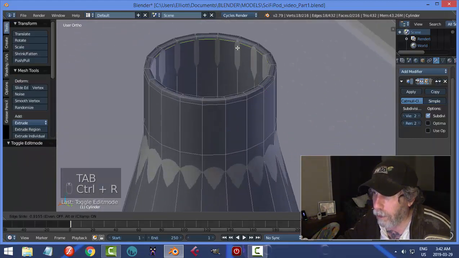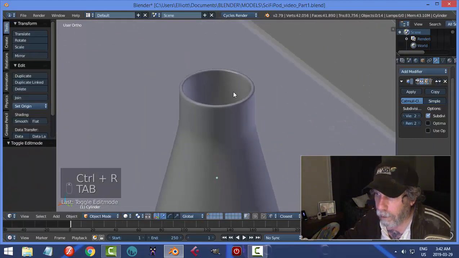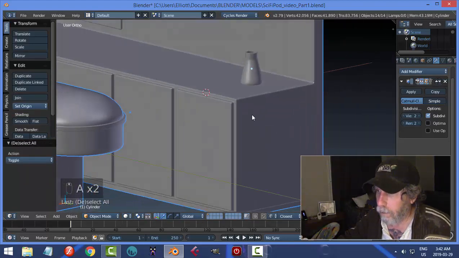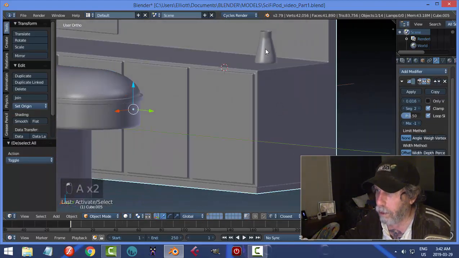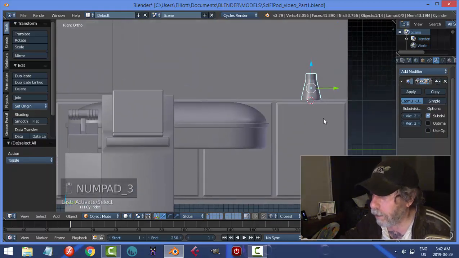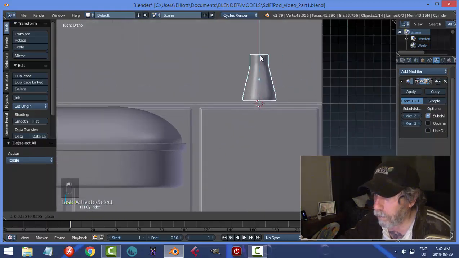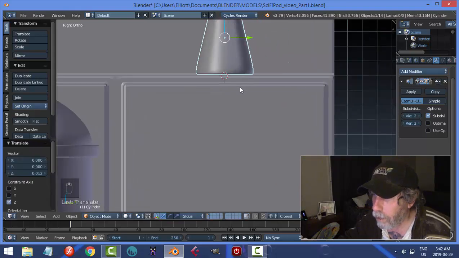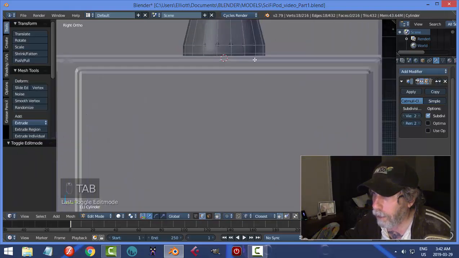Let's do another one here to tighten up that lip. We could have that one. What's going on there? 3. I don't know about this. I don't really like the bottom.